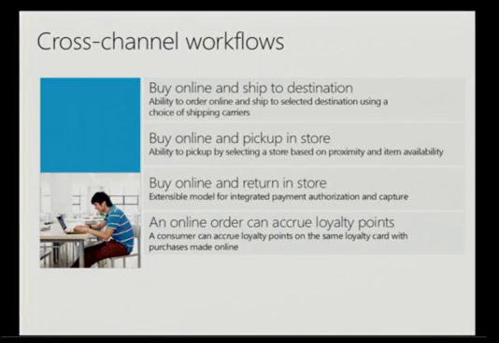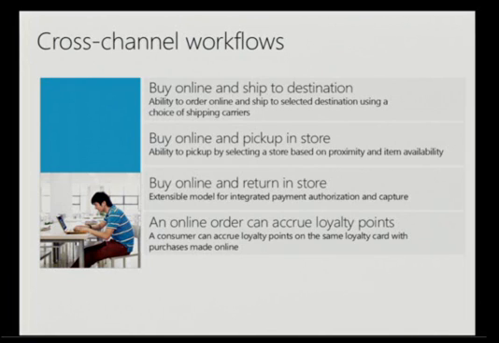The next one is the scenario of buy online, pick up in store, right? That's one of the compelling cross-channel scenarios that we brought together. You'll see a list of stores show up depending on the zip code that you type in. You're able to select a single store, and based on proximity and item availability, both of these are available, and you can pick a certain store for use.